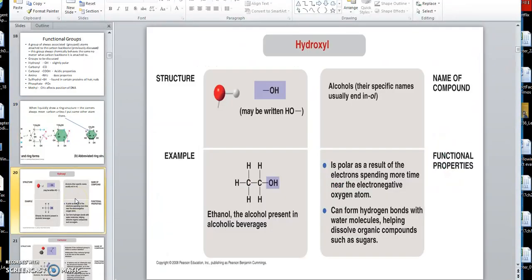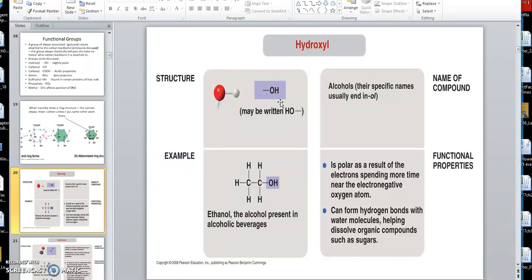All right, we go first to the hydroxyl group. The hydroxyl group is an OH. This line here is where the bond would be, where it's attached to the carbon backbone, as you can see here. It imparts a slight amount of polarity. If you recall, go back and study the previous material on inorganic chemistry, polar covalent and non-polar covalent. Because oxygen is more highly electronegative than hydrogen, but not enough to actually steal the electron, it will pull the electrons around the oxygen more than the hydrogen. Because the electrons will travel around the oxygen more, that area will be more negative compared to that. So it imparts a certain degree of polarity.